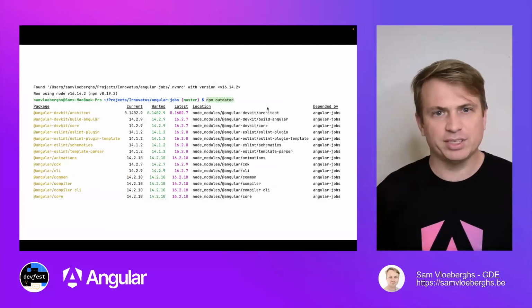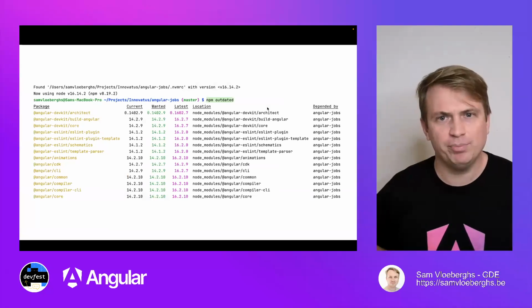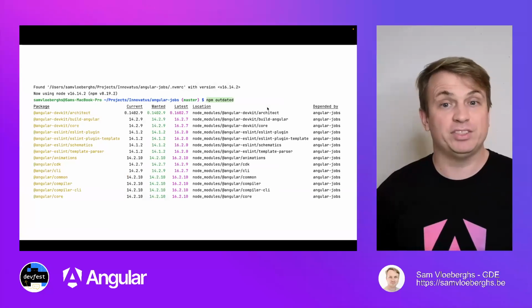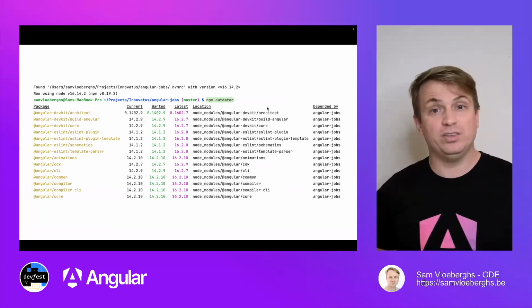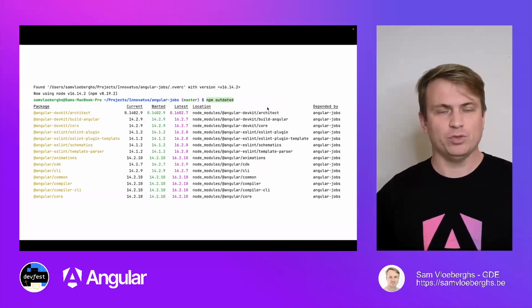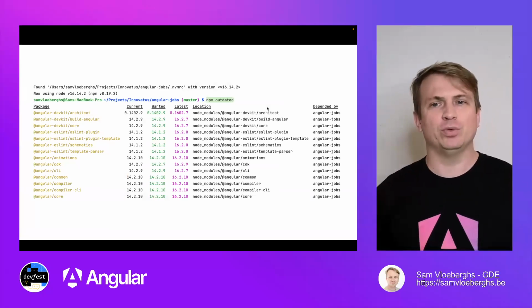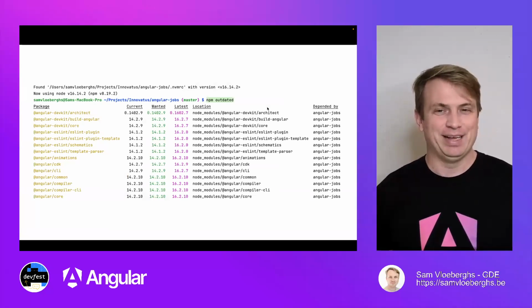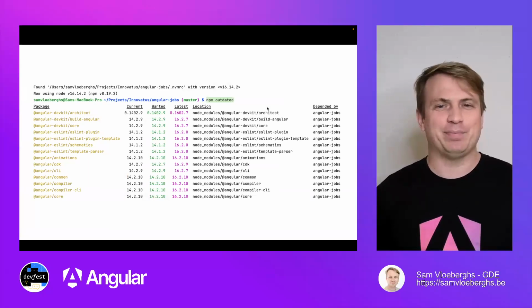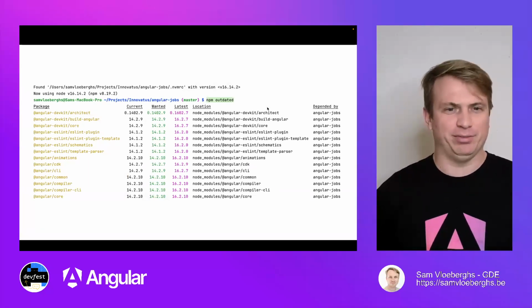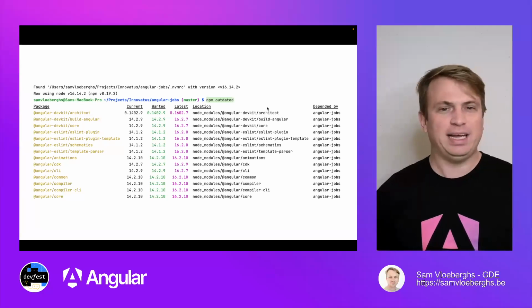Here we see an example of the output of the npm outdated command. Basically, all your dependencies are listed with the current, the wanted, and the latest version. The wanted version is a version that matches with the latest version within your version definition in the package.json file. I understand that that might sound a little bit difficult, but it also is a little bit difficult, because to fully understand that, you need to consider semantic versioning.